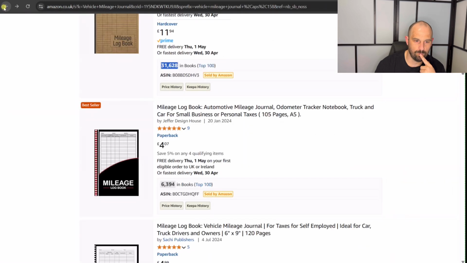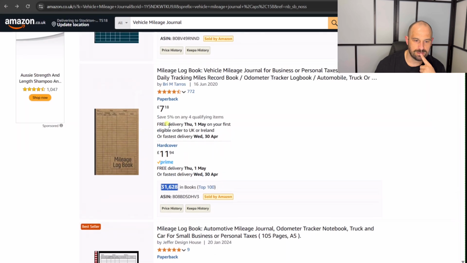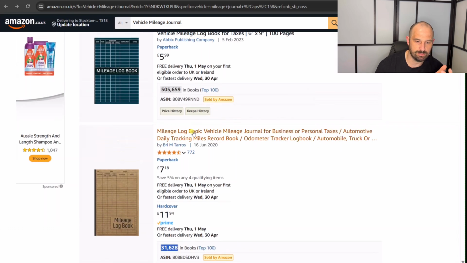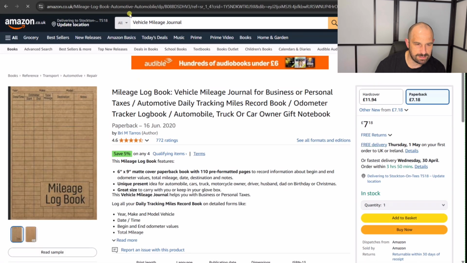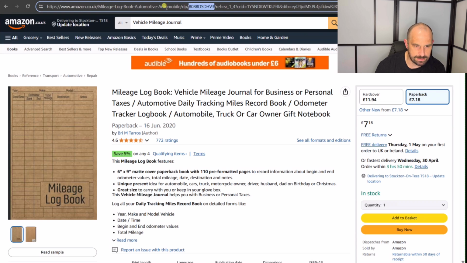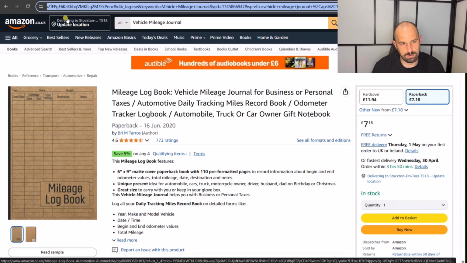So, okay, this one's doing better. Oh, this is a hardcover, but the paperback's £7.18. Okay, right. So this one's doing better. This is the one we're going to base it off. Now, what we need to do is look at this and think, how can we make this better? How can we make this our own? So I'm just going to copy this whole thing for tomorrow.